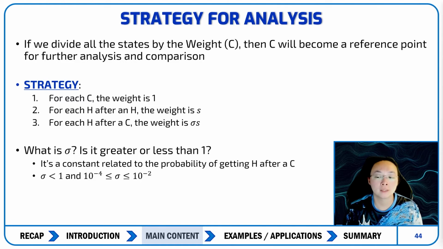So overall, this does make sense because the first hydrogen bond will always be the least favorable and the least probable to take place. There has to be a large input of energy in order for that first thing to happen. So therefore, sigma is less than 1 and is usually in between 10 to the negative 4 and 10 to the negative 2. So that's very, very low.